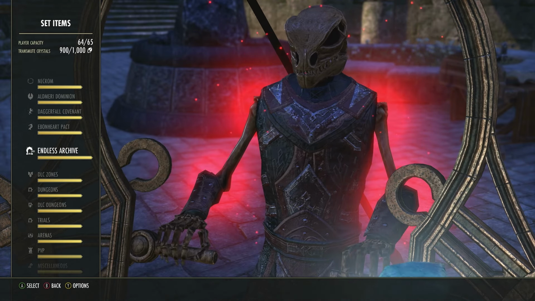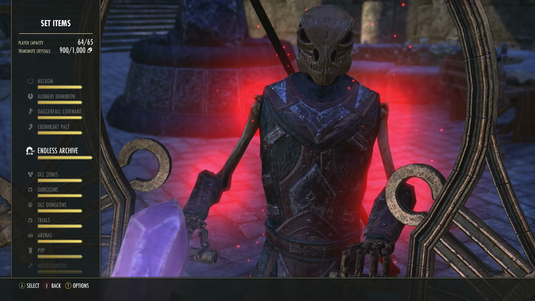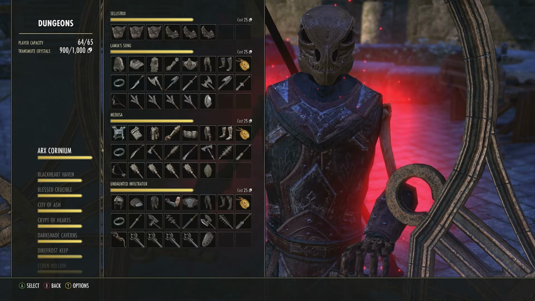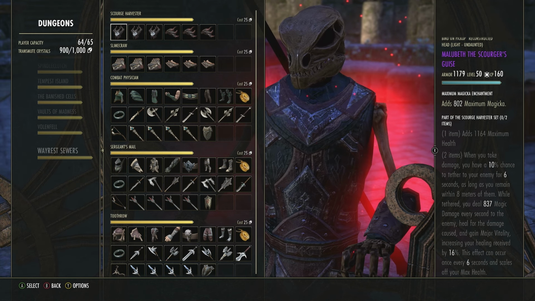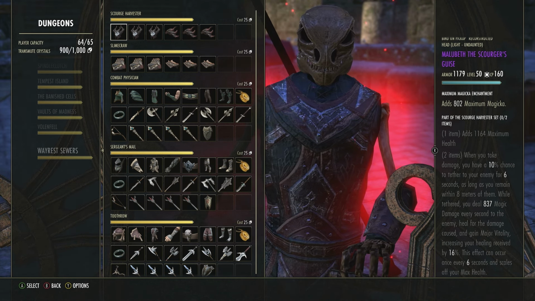Now, when we look at some other stuff here, there are so many sets in the game. We could be here for a very, very long time, but these sorts of things help kind of make you feel like an actual Nightblade when we come to class identity. You've got one here from Wayrest Sewers. This is from Wayrest Sewers 2, and this is Malabeth Scourger. This is a healing of sorts set based on you taking damage.